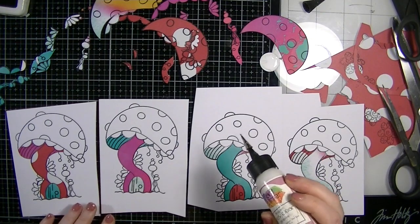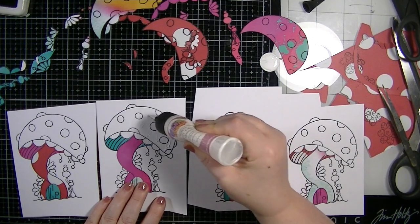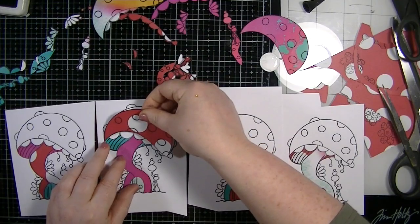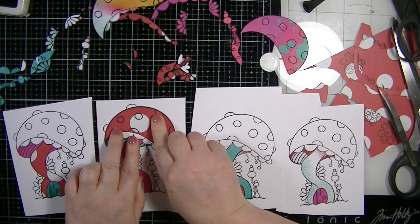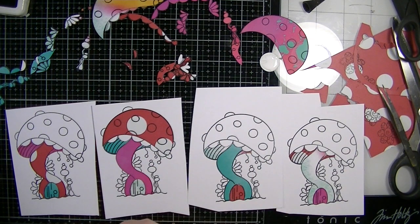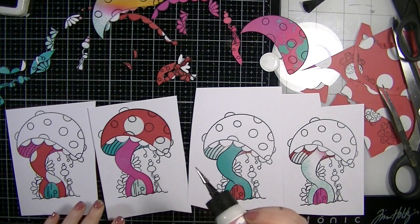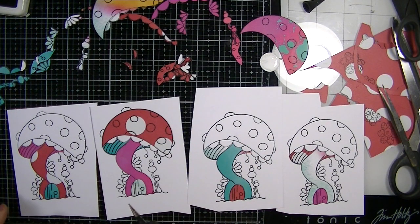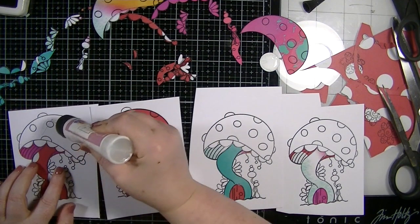Right, okay, so let's do this one. This one's going to be red, so let's put plenty of glue on. So I'm going to do the big red bit on here, making sure that's stuck down quite nicely. Now these bits, I am actually going to come in and colour them. I'm going to bring in my nouveau drops because I want them to have a dimension. So those bits, that is what we're going to do with them. Now, trying to work out, I think it's that colour that we haven't used on this one yet.